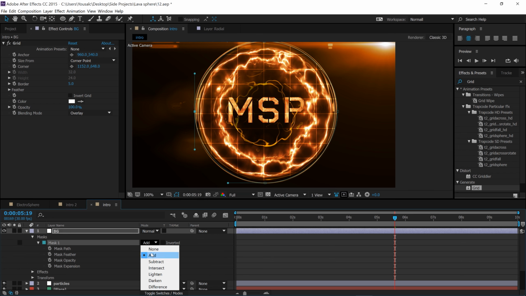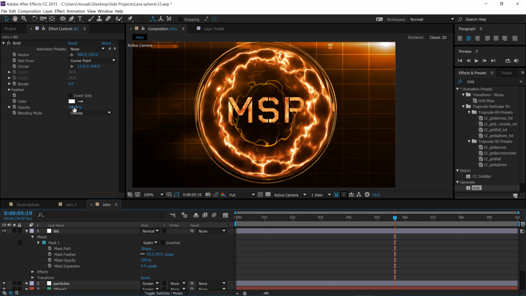And go ahead, instead of add, put subtract. As you can see, now it's not getting affected by our sphere. And go ahead and put the feather around 95%. Good. And go ahead to the opacity and put it on 12, and as you can see, you get something like this. And click invert grid.